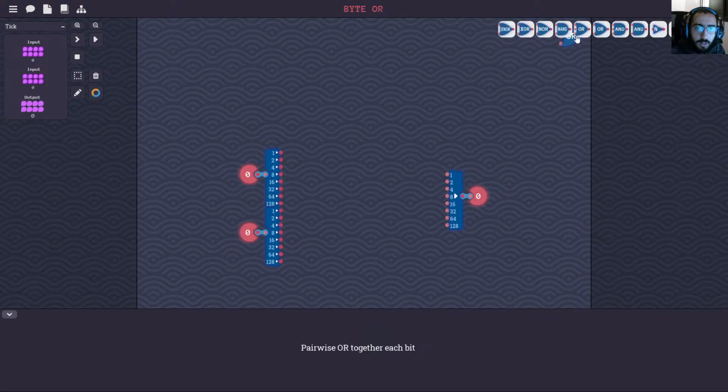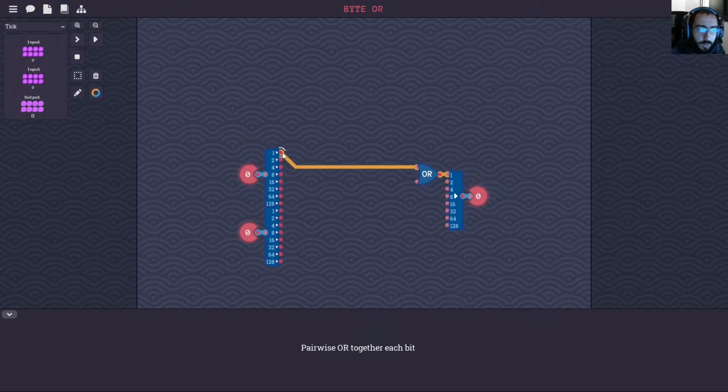A lot of OR gates. So this pairwise ORs together each pair. Okay. So like this. Okay. And another OR gate here.